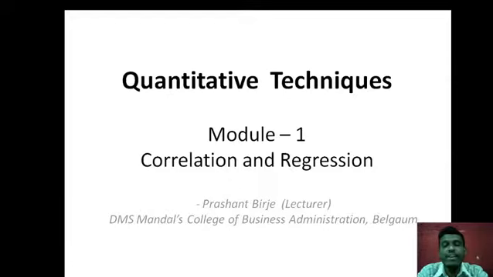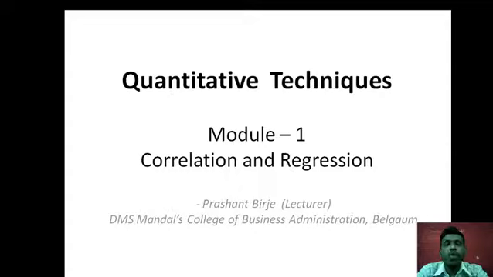So if we are going to study this relationship between these two variables, that is the price of the product and its demand during that time, provided other factors are kept constant, we see that there is a relationship, and this study of relationship is correlation. Similarly, in a business scenario, there might be a relationship between advertising expenditure and the sales generated by the marketing team. So these are some of the examples where we see that there is a relationship between the two variables that we are studying.